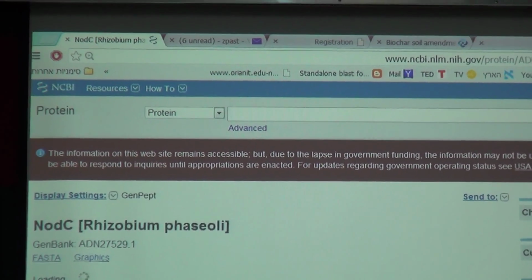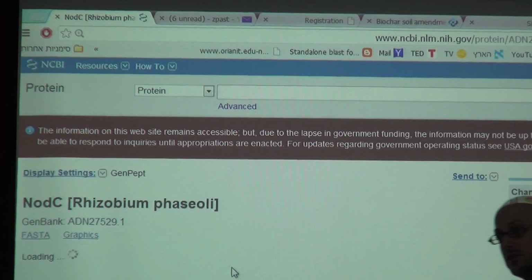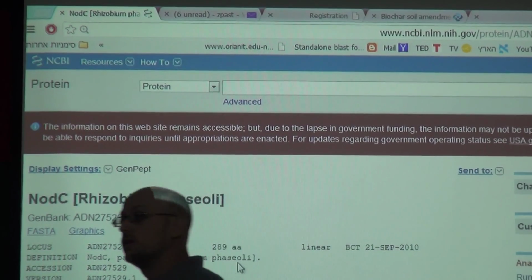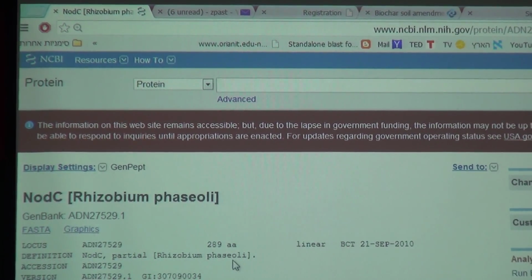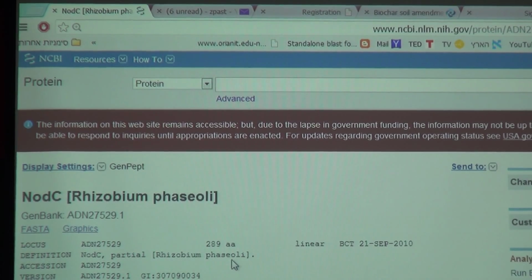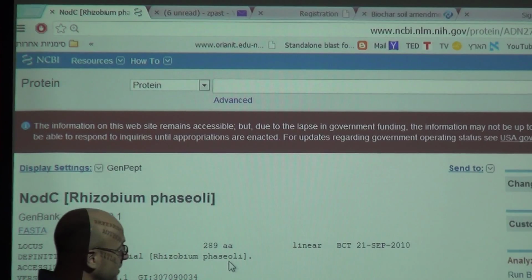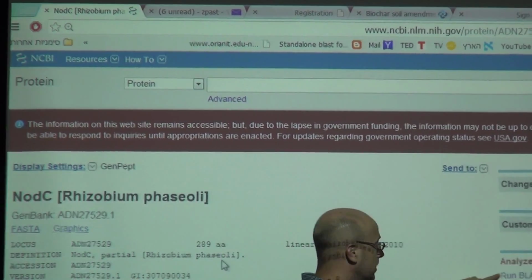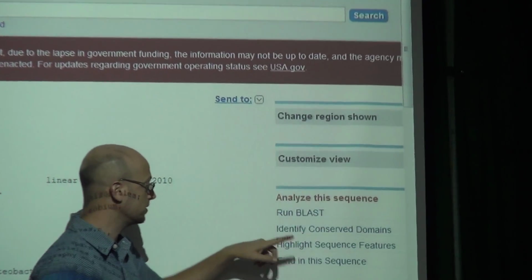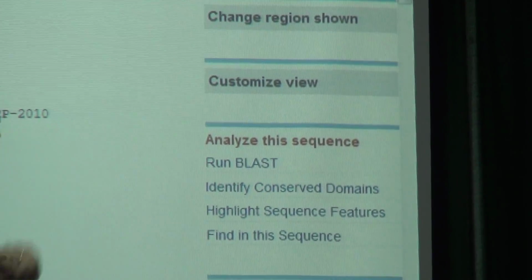But you will see that we have a shortcut for proteins and genes from the database. We can run BLAST from inside the database. Right here, where it says analyze the sequence, we can just run BLAST.